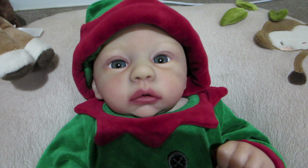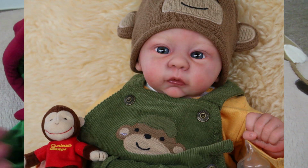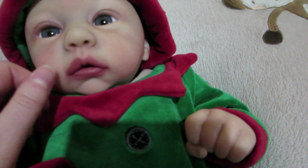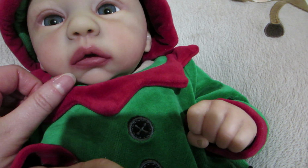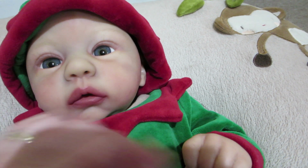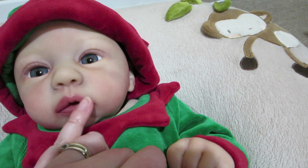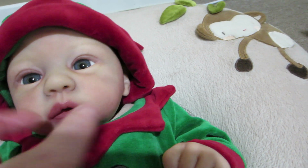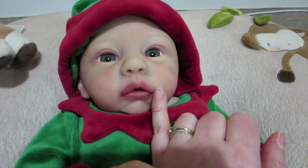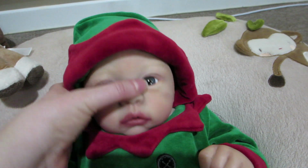I'll show it again. So basically what happened, and the reason that I had to paint those areas, is because, again, I couldn't get that flesh tone matched up. So I had no choice but to basically extend the lip, and make the top lip a little bit thicker, as well as now his mouth looks wider. Instead of coming to here, it's coming out to here. And I'm not very happy with it.